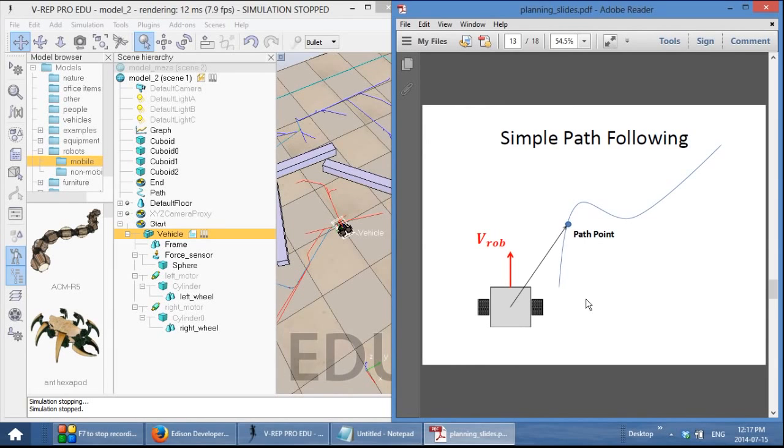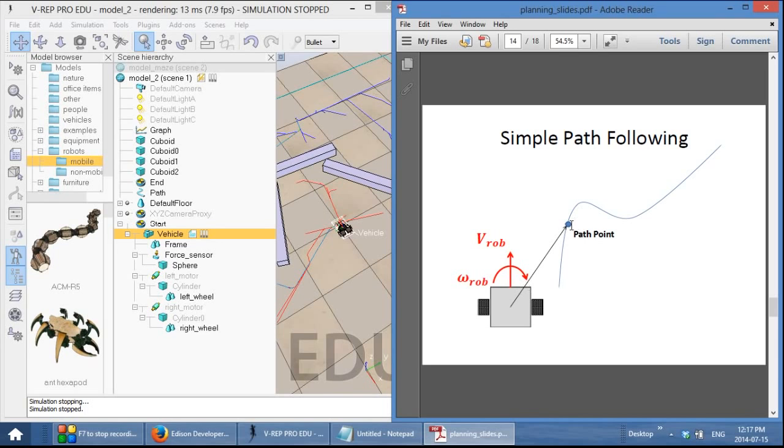So what we do, we draw a vector from our robot to our path point, and this can tell us what exactly we have to do to navigate towards the path point. We just use a simple proportional controller where the rotational velocity of the robot is proportional to how far the point is to the side of the robot.